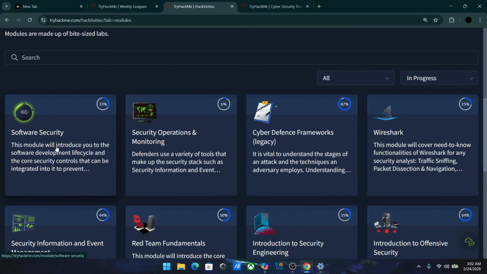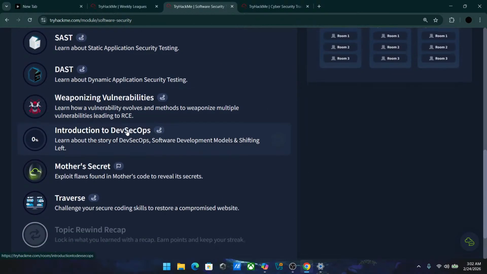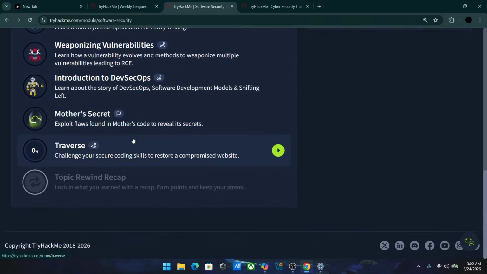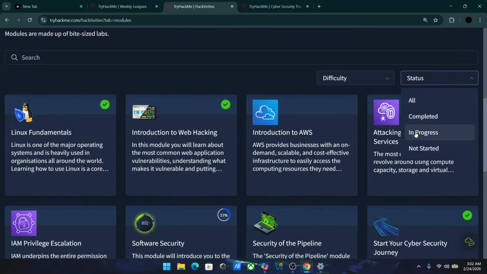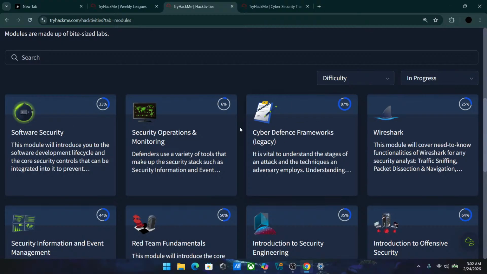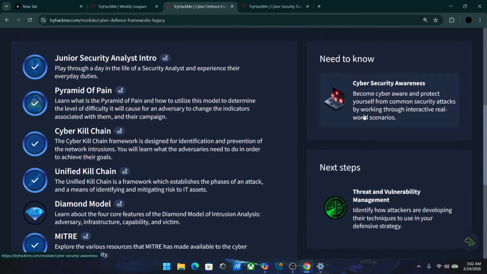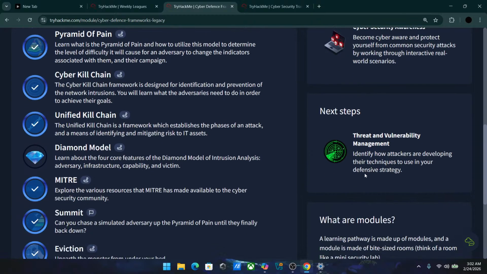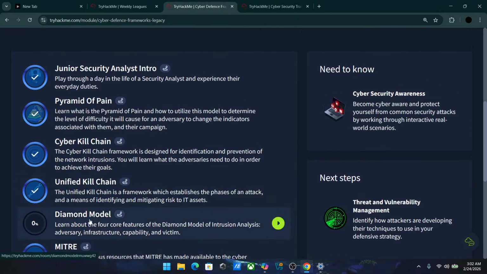Software development: this module will introduce you to the software development life cycle. What is 6%? Seven. Hey, I did this. Diamond model.